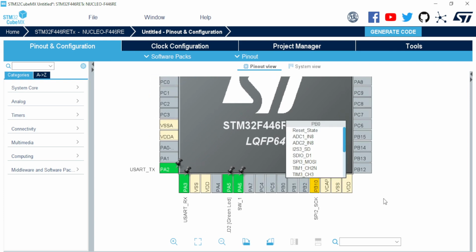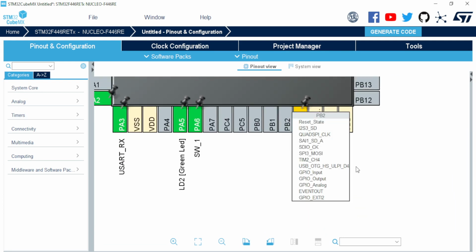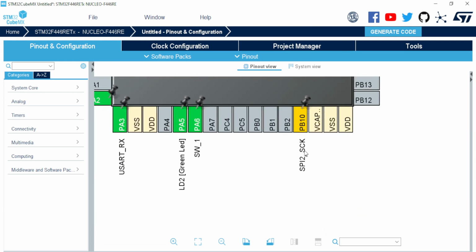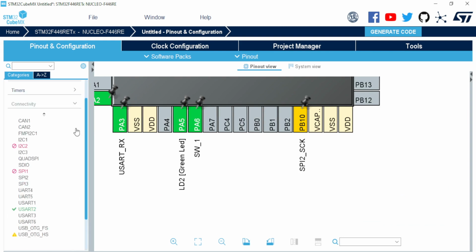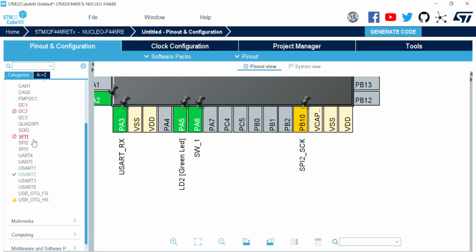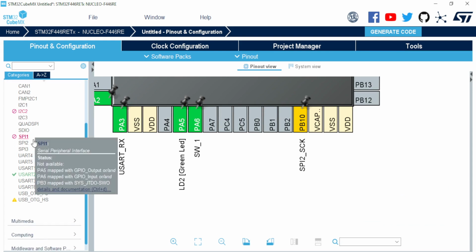For example, now I have just configured PB10 to work as SPI2 SCK. So this is related to connectivity. So I will go here and I can see in the list that I have activated the SPI pin.